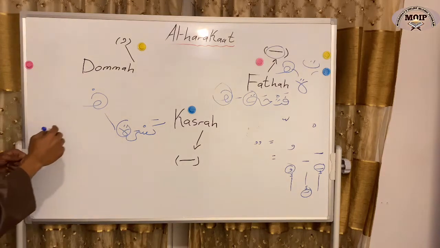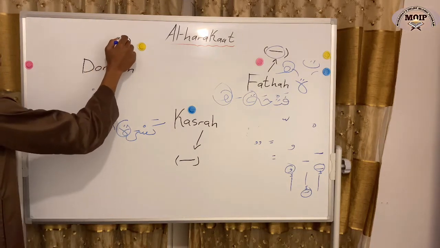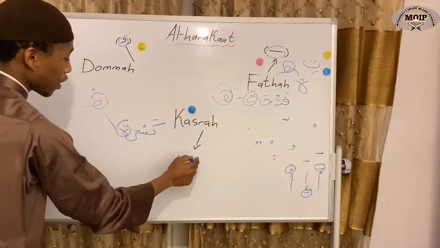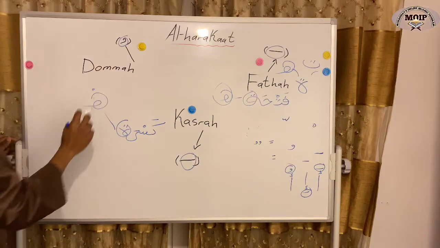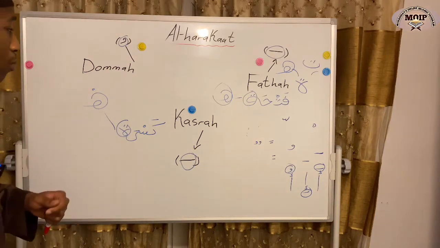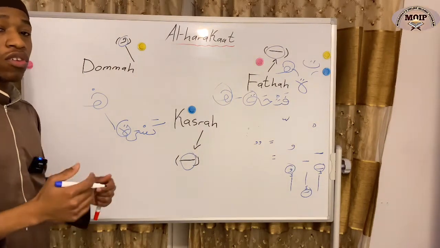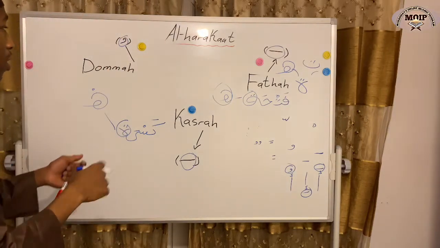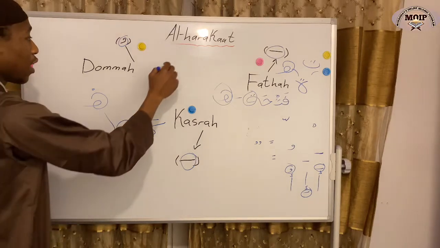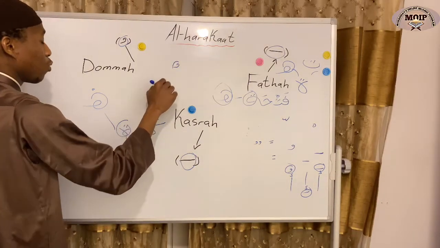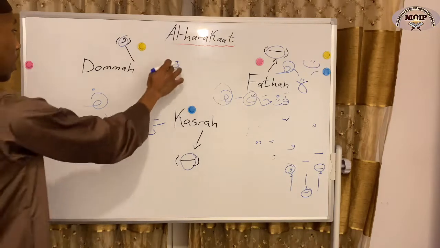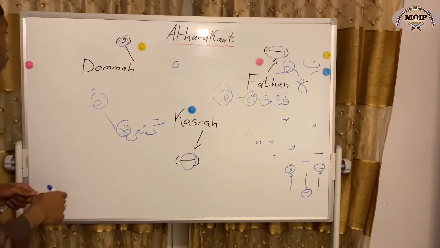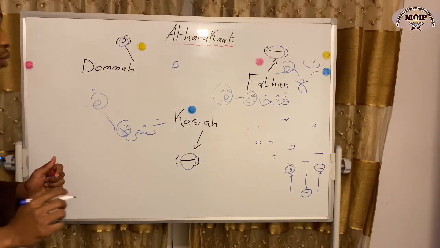Good. And the last haraka we're going to learn is dhamma. So we've done fathah, we've done kasrah, and now we're going to do dhamma. As I told you before, dhamma is just like a small wow, as you can see here. Maybe in the Quran sometimes you might find it different. If it's tanween, they will write another wow like that. But still, it's so simple. It's always like a wow. Okay? So dhamma also is the same thing.